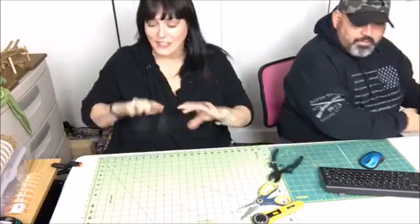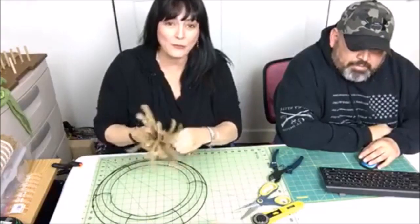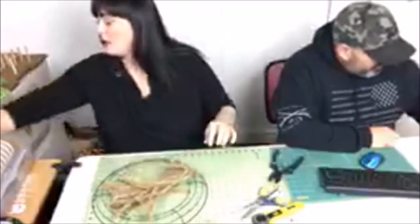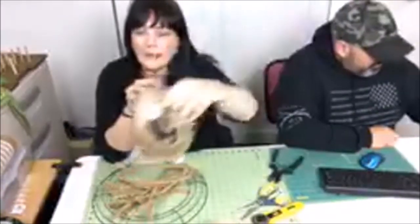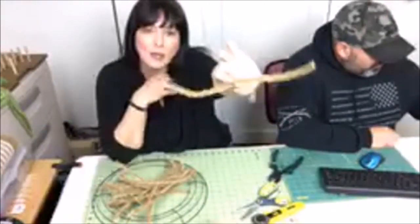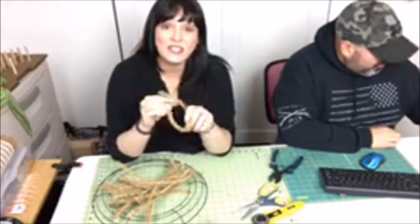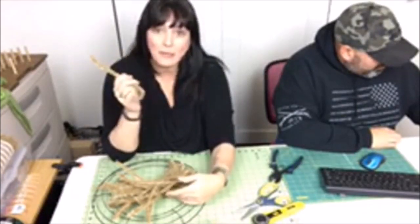All right, guys. So I'm going to start attaching my stems. And if you've watched any of my past lives, I'm on a tinsel stem kick right now, which comes in packages like this on a roll, and I cut them the length of a regular chenille stem or pipe cleaner. And this is what I've been using on my work frames. And there's a couple of reasons. One, they're stiffer, and it seems like they grip and hold the frame better.